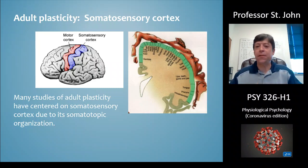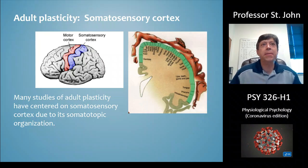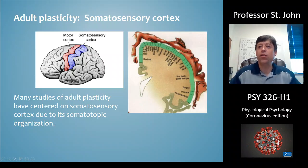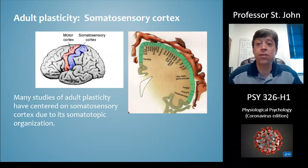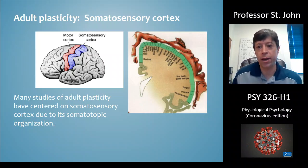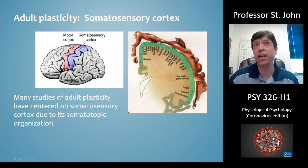Now, we haven't talked about the somatosensory system and won't in any great detail, so let me talk a little bit about somatosensory cortex. It's on the postcentral gyrus. It's right behind the central sulcus. And we've talked about primary motor cortex. It's got a very similar organization, except that its somatotopy is much finer. If you remember when we talked about primary motor cortex, we said that it is organized more around movements and goals of movements than around muscles and body parts. Somatosensory cortex is very much organized around body parts, regions of skin.